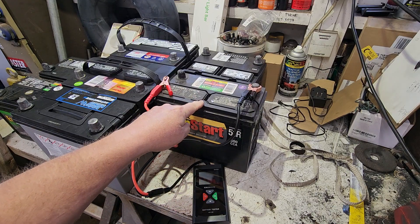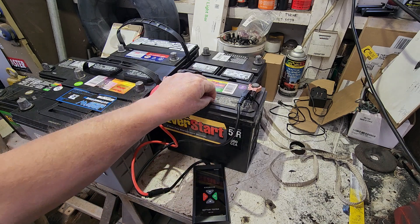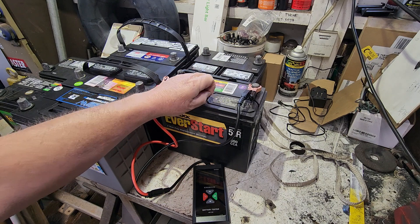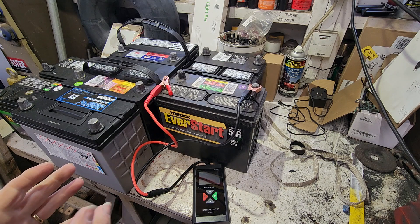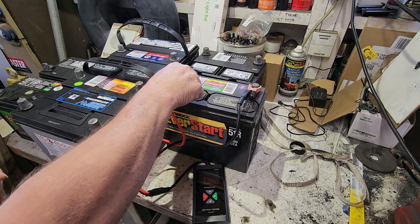Let's hook it up to some batteries and see what happens. We're going to hook up to this battery first. It's been kicking around here for about two years — it's got a tag on it: 7 of 20. So this battery is almost four years old, and it hasn't been charged in months. I'll sometimes grab it to jump-start something, but it probably needs a recharge. I don't expect it to be 100% charged.